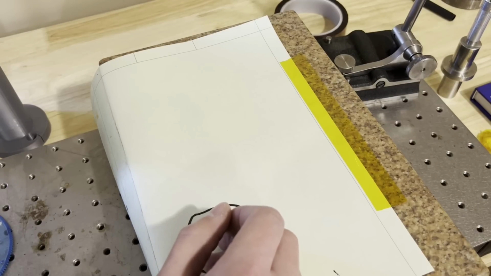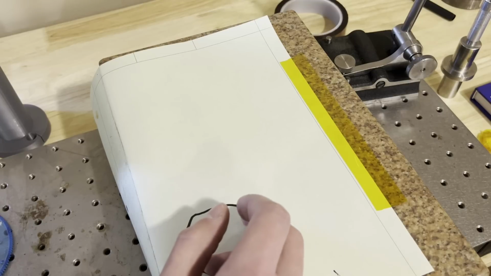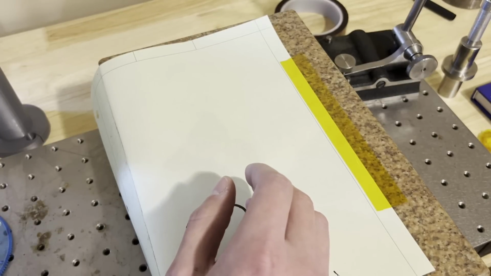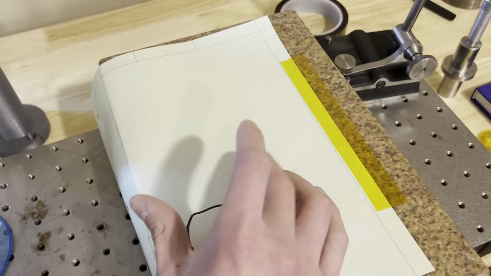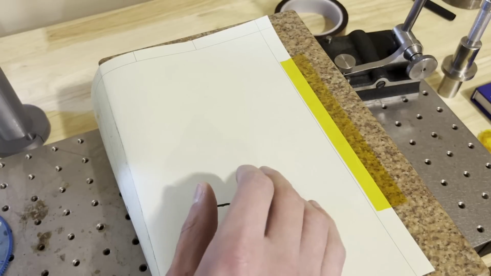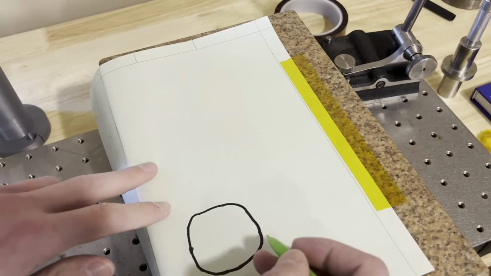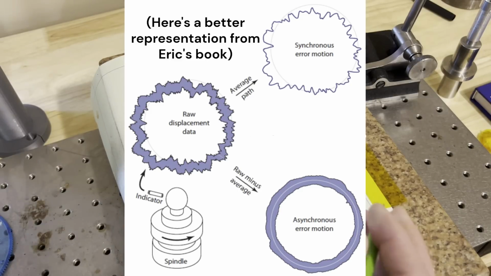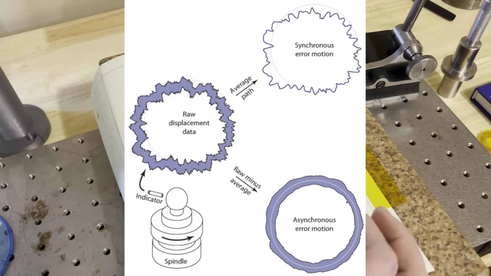Another example is, say, a poorly designed air bearing spindle. Let's say you've goofed your compensation, your orifices are too large or your graphite is too permeable, and now your spindle is exhibiting pneumatic hammer and it's vibrating and buzzing. That vibration is constant, and again, it's unrelated to rotation or the position of the spindle. Over time, it just appears like a fuzzy noise floor superimposed over your actual synchronous error motion plot. Something like that, right? The thing is, asynchronous error motion is more than just vibration.